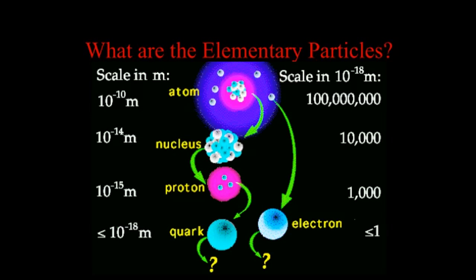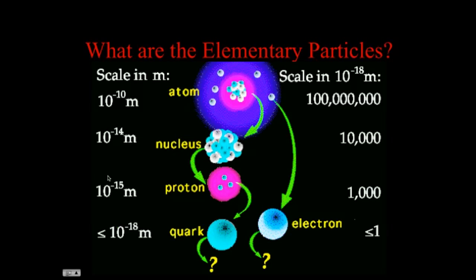What are the elementary particles? Well, if we think about a human hair as being 100 micrometers in size and various bacteria being on the order of single micrometers in size, think about the fact that an atom is on the order of an angstrom, or a tenth of a nanometer in size. A nucleus within the atom is literally 4 orders of magnitude smaller than that. It is on the order of 10 to the minus 14 meters in size. A nucleus is made of objects itself. It's not a fundamental object. It's divisible. It's made of protons and neutrons. The proton and neutron are each on the order of 10 to the minus 15 meters in size.